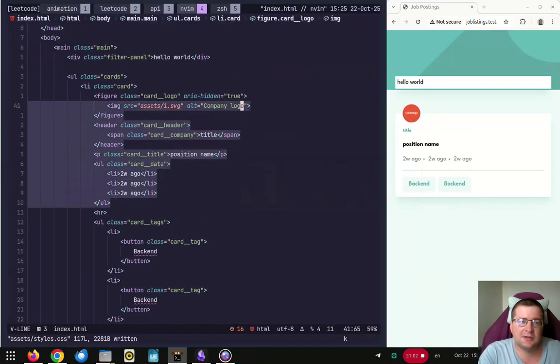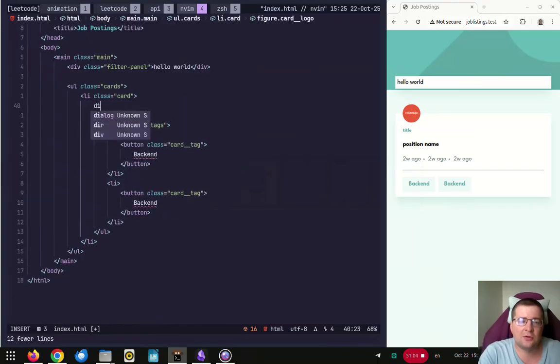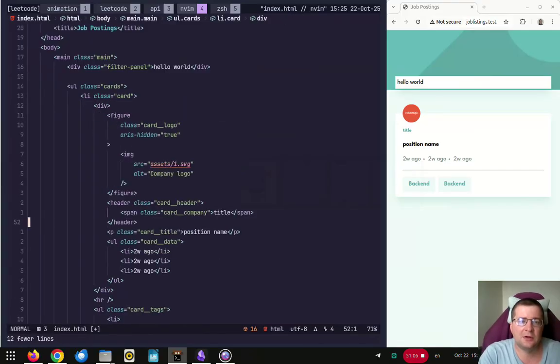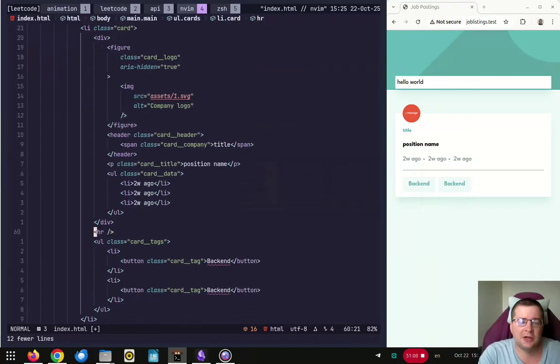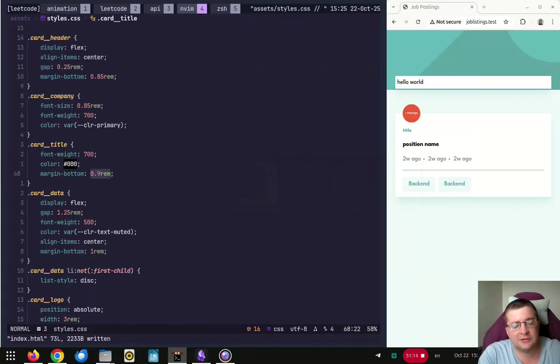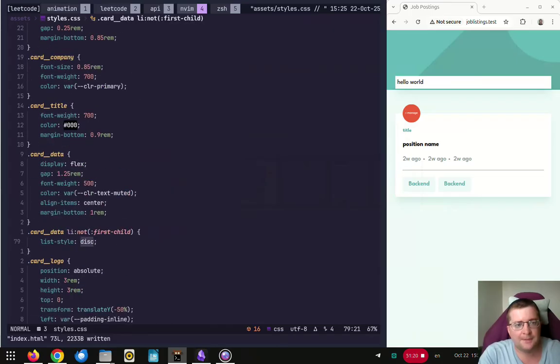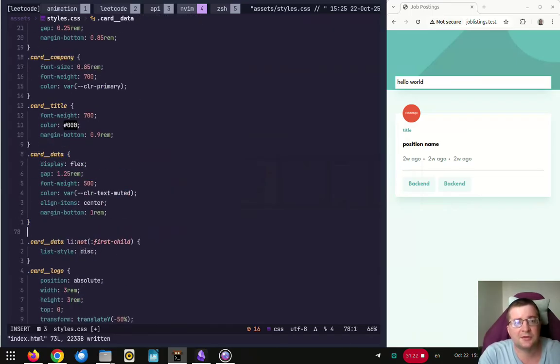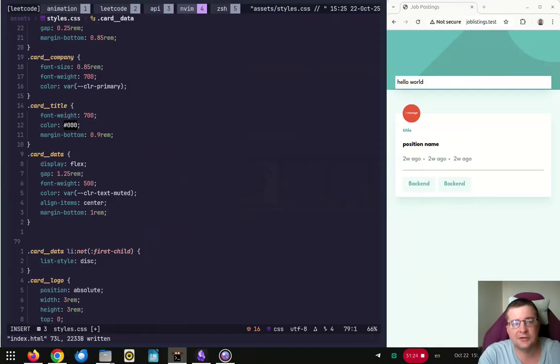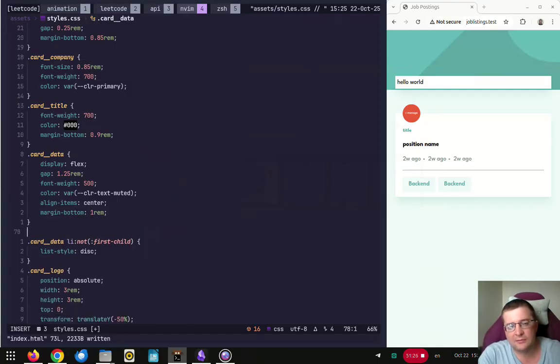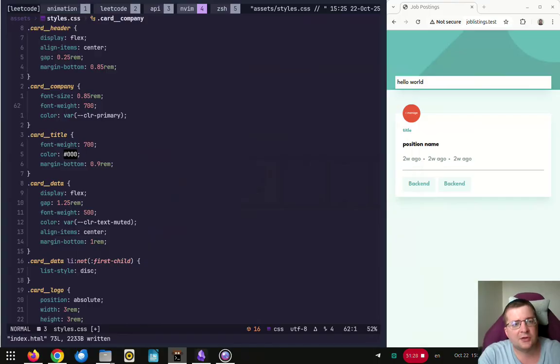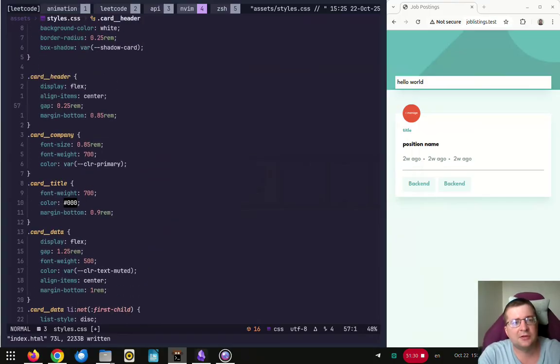And in this case, ideally, I would put it all inside the div, and then I would make a media query that would turn the card data, the parent component, not card data actually, the card itself, into flex.